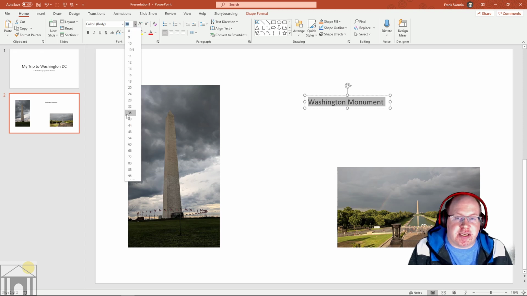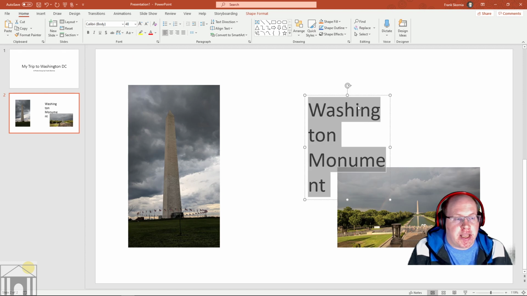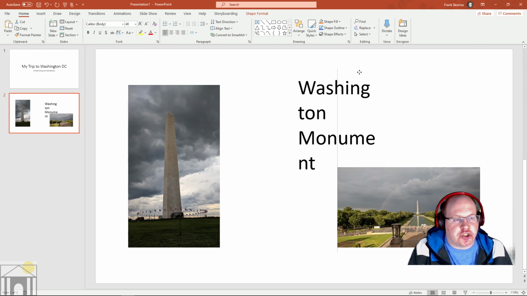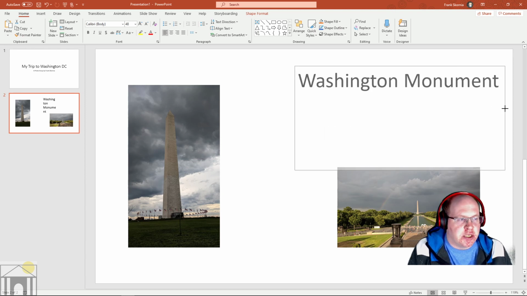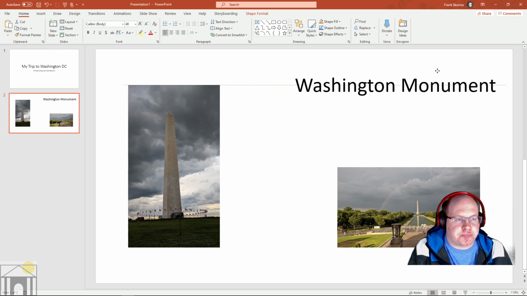So we have our different sizes. Again, just like in Microsoft Word, this is the exact same kind of size function. I go in and make this, say, a 4. Now you'll notice that I had shrunk my box left to right to keep everything on 1 line, and now I've made it a little too small. So I can just resize it so that everything goes back to being 1 line.